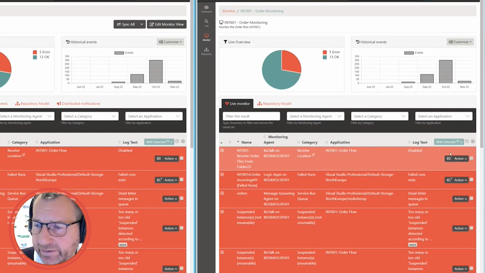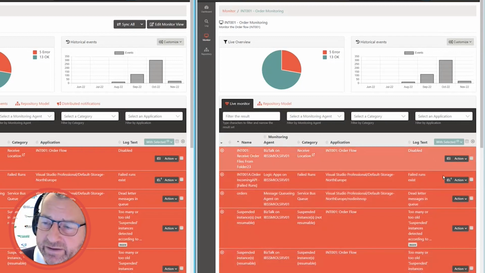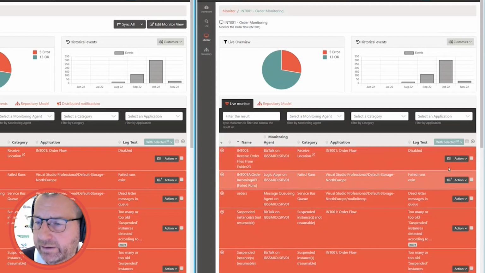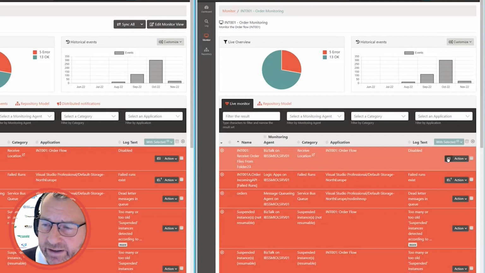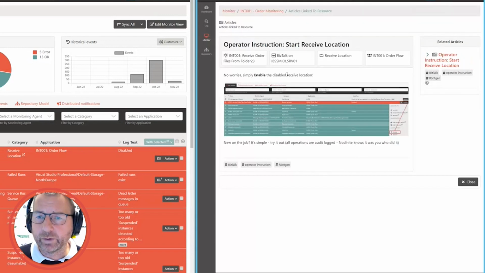And you can see here to the right that there is a newspaper icon. This one didn't have any, but this means that there is one or more knowledge base articles tied to this particular resource.